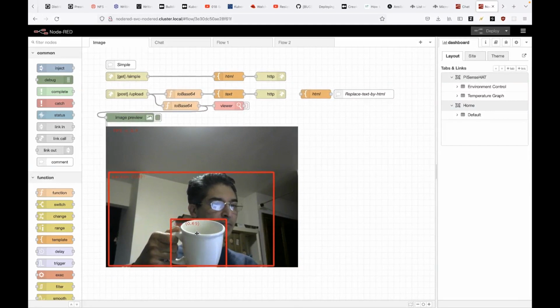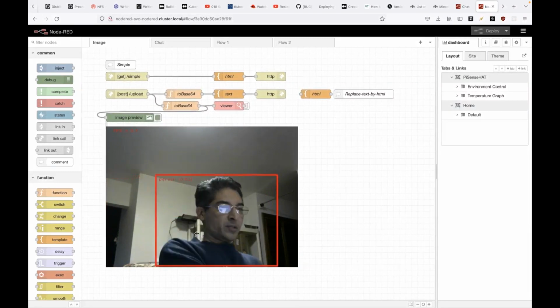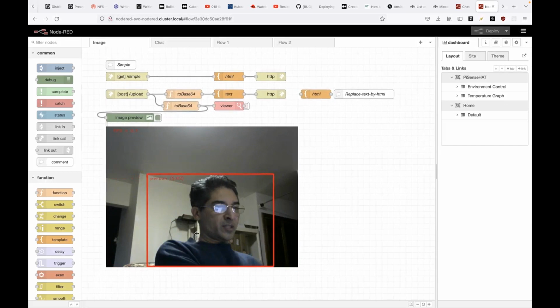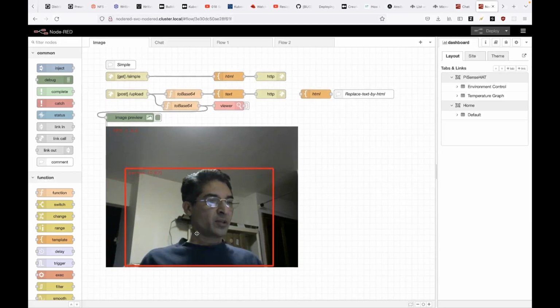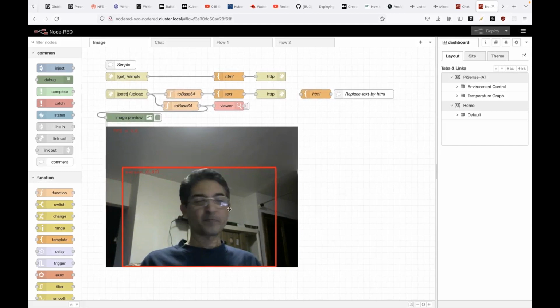So these were some of the demos that I wanted to show. Today we saw virtual machines being created through Docker. We also saw virtual machines being created using the CDI. We saw the Node-RED that is showing the temperature, pressure, and humidity information. And we also saw the object detection sample running. So that is all I wanted to show for this demo. We have all of this running in MicroShift.